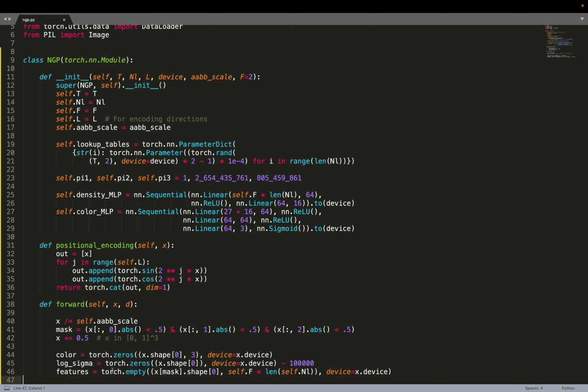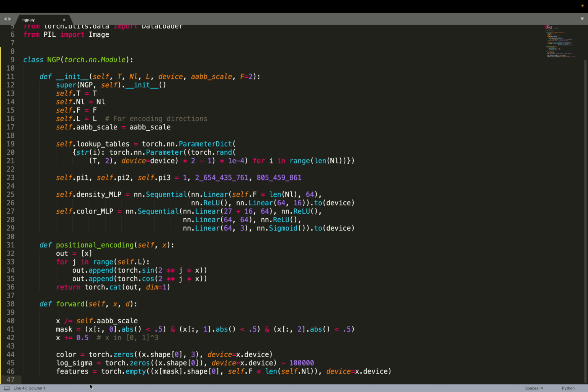So yeah, this is what I was telling you for the color on the log sigma. By default, we set the color to 0. On the log sigma, we set it to minus 100,000, for example, so that when we take the exponential of that value, it will be rounded and it will be 0 for all the values that stay at that value. So basically we will only update the color on the log sigma for values that are within the bounding box, but all the values outside will remain at 0 on minus 100,000. So that means that when we compute sigma, it will be 0, which is what we want.